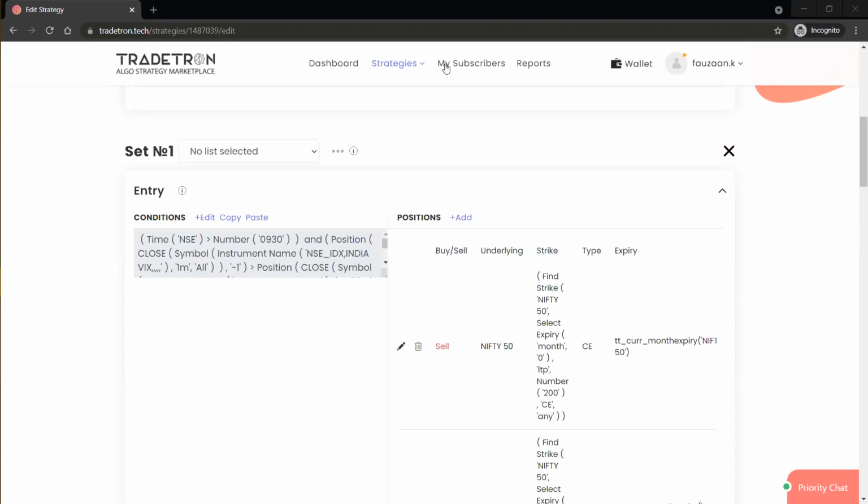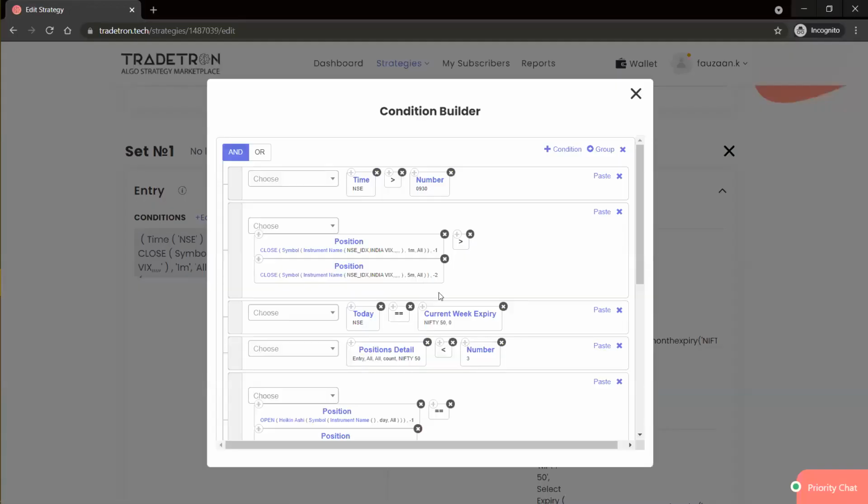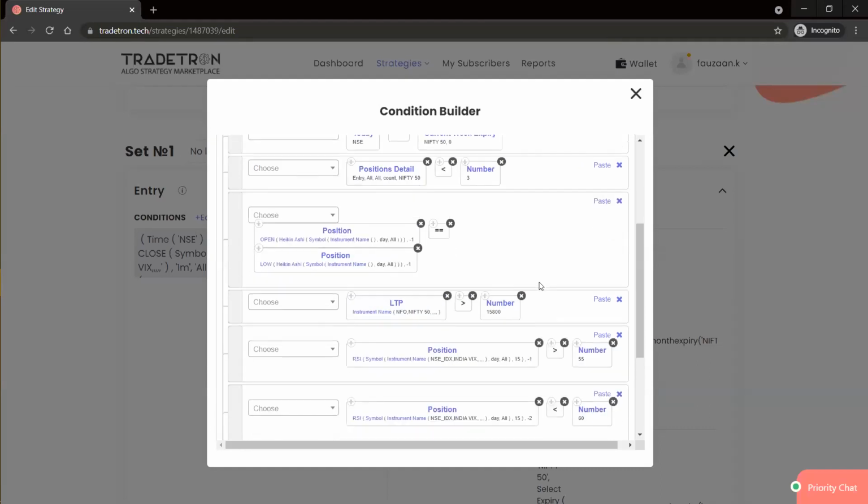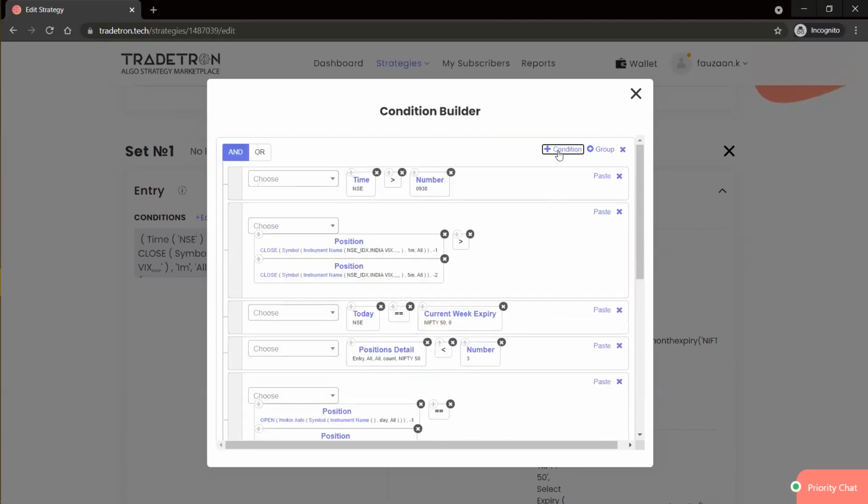So one user, Sonal, is asking, how can I build a condition on RSI divergence? Price is making new lows and RSI is making new highs. So it's pretty simple here. I'm just giving you a brief idea of how to check. Okay, you can check here like this.